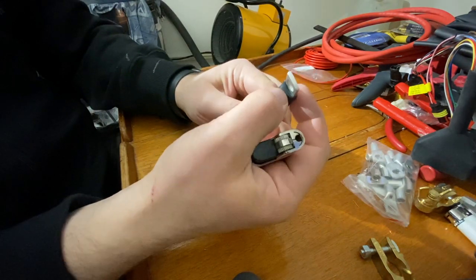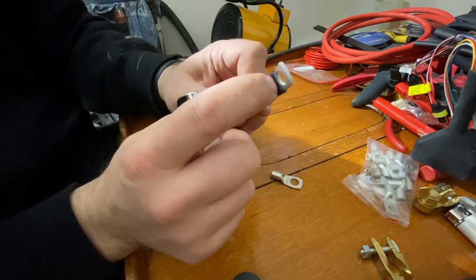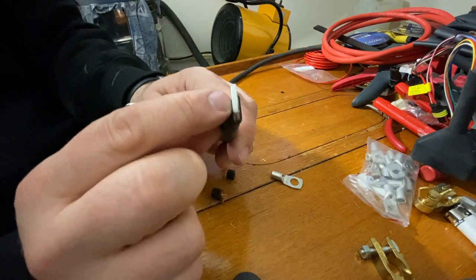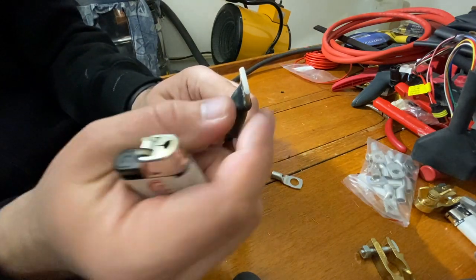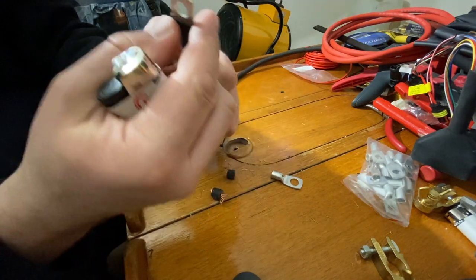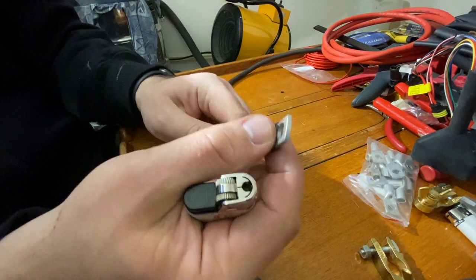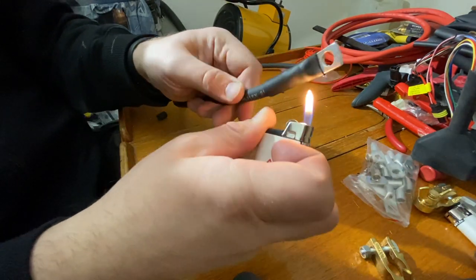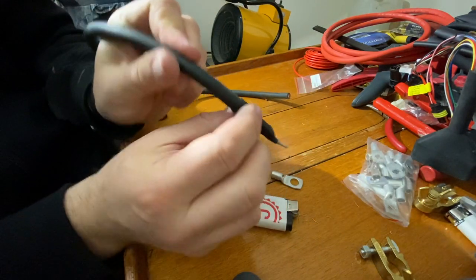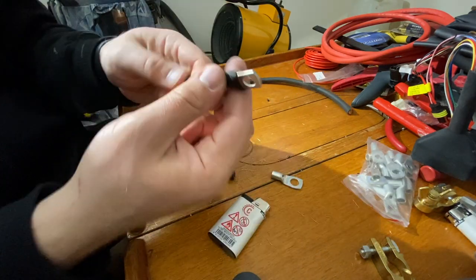You don't want to burn the heat shrink, just heat it up so it shrinks properly. And this end is quite important. You should see the glue come up just a bit on the edge. I don't know if you can see it on camera, but there's a slightly bright little reflection of the glue just in there, and it tells that the glue has melted as well and it has attached to this lug. Same thing on this end. You should make sure that the glue is activated from the heat. Now it seems to be ready.